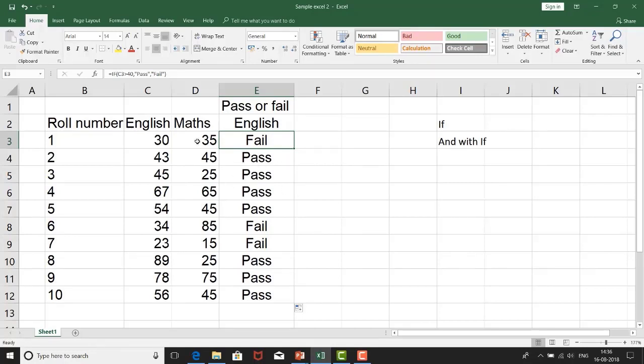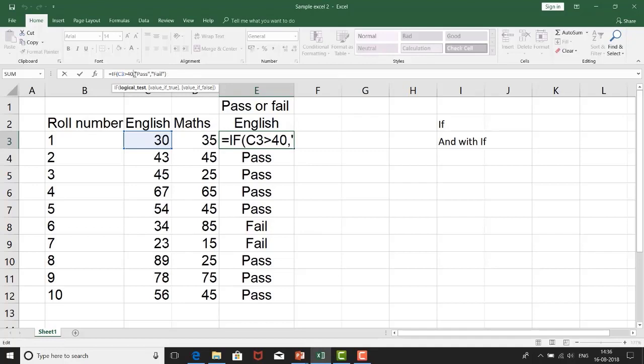Again, I'll repeat what we did. We are trying to find out pass or fail for English, where the cutoff is 40, and the way to write it is equal to IF. If C3, which is this cell, is greater than 40, give me pass, or else fail.